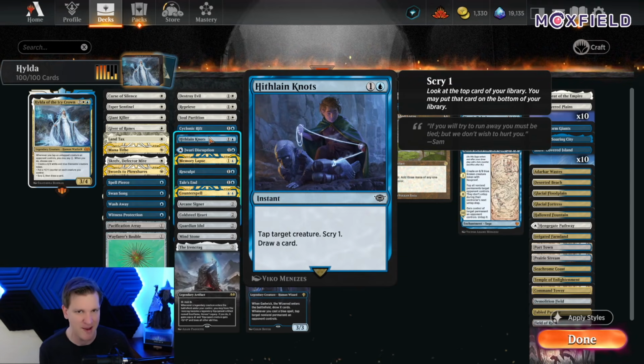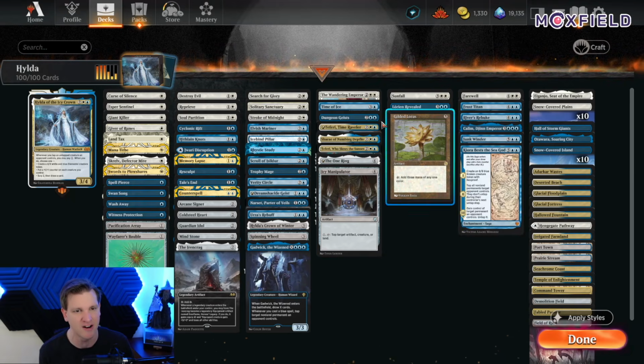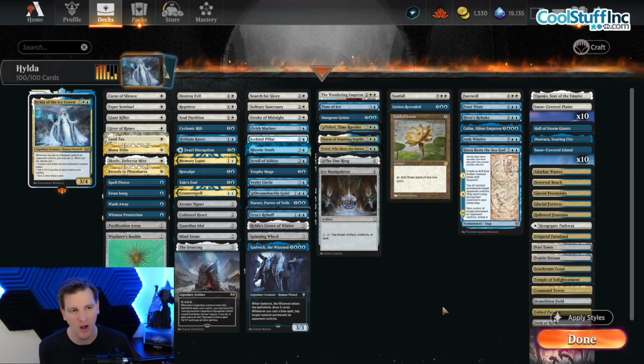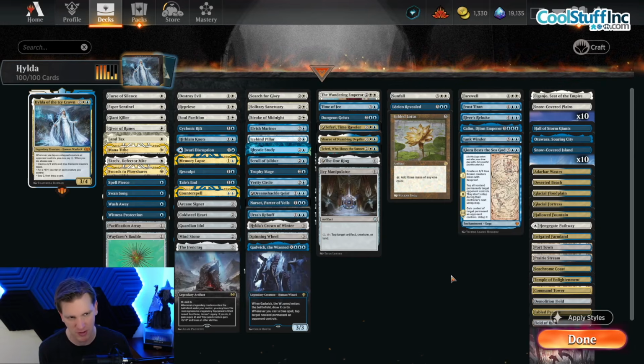And the saddest thing that happens in the deck is having Hylda with no tap abilities. So while we still play this because it's scry 1 and draw a card that happens to tap something, the main goal of the deck is to have out cards like Icy Manipulator and have out cards like Teferi, who slows the sunset. These cards happen to tap things while also just sticking to the battlefield and waiting for the queen to arrive at her own party. And then she can partake in the making of snow creatures or scrying or things like that.